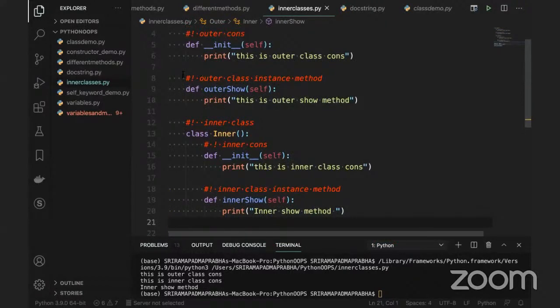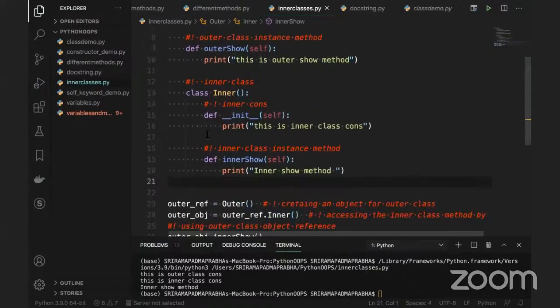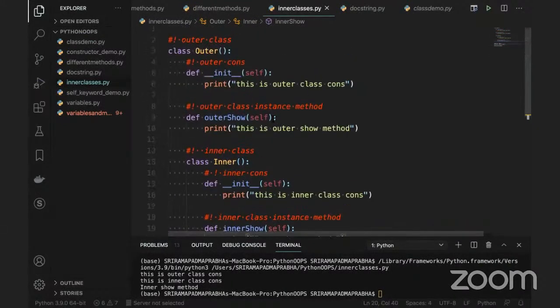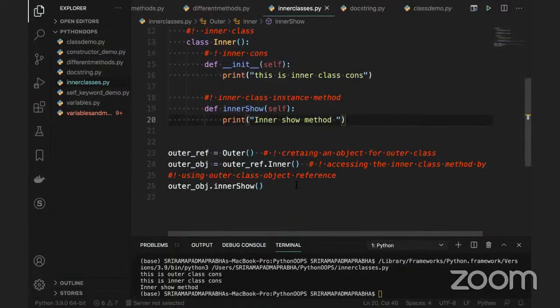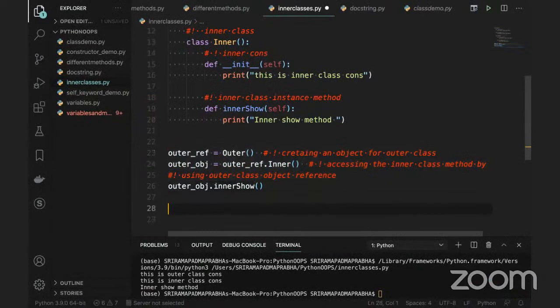You guys try and let me know if anyone is struggling or has any issues. See here, I'm using it just like an instance method. Why don't you go and try with the class method and static method? It'll be interesting. But accessing this way, if you think these 3 lines of code are not sufficient for you, there is another way, where you can give this name directly. Okay, so now I'll give the same name.